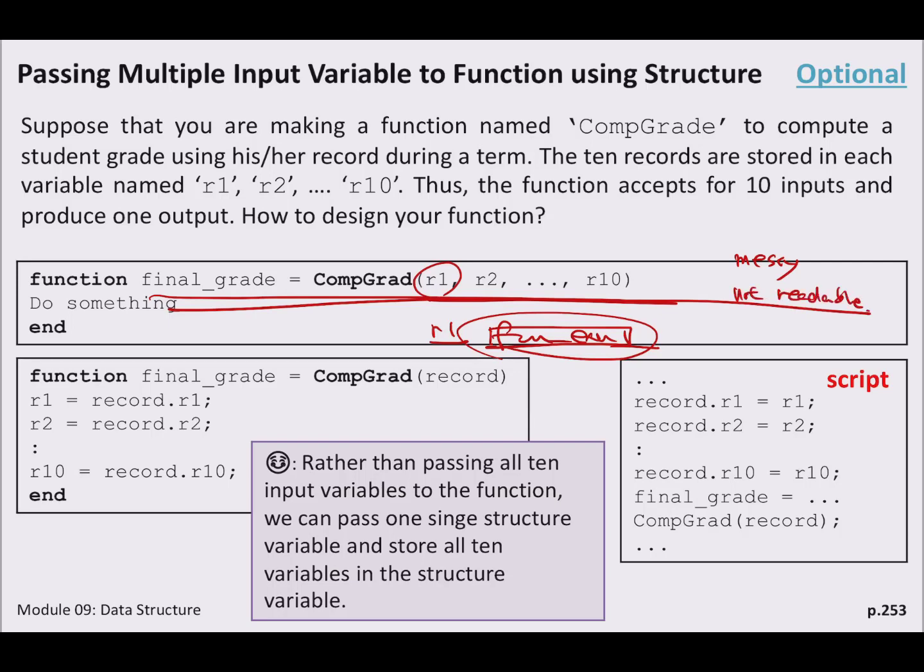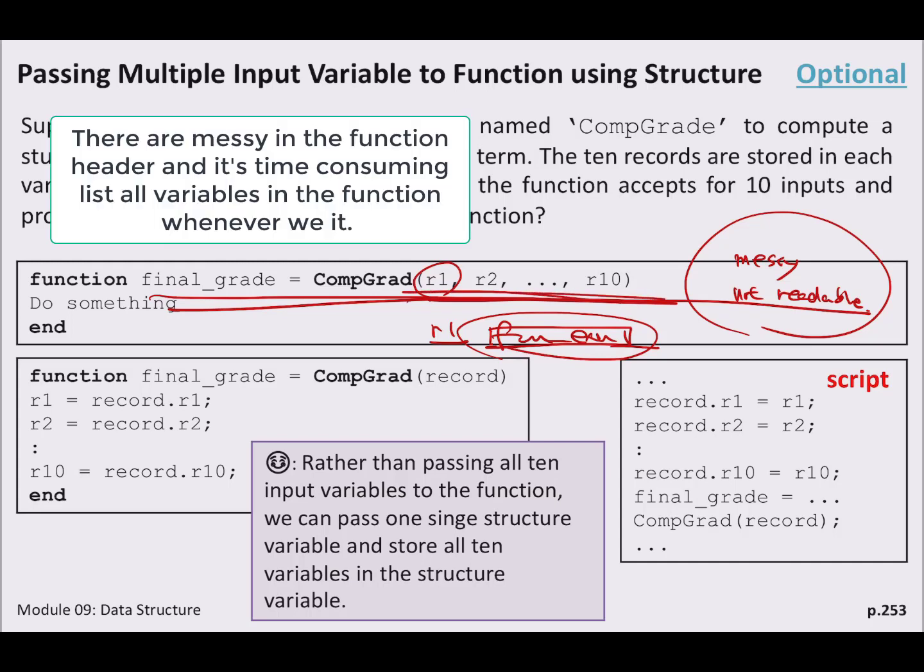Do you understand the situation? Why is this messy? Think about placing 10 variables as the input of this function. In this case, you can use a structure variable.